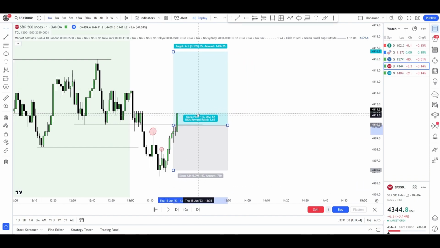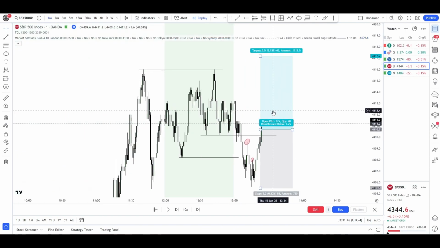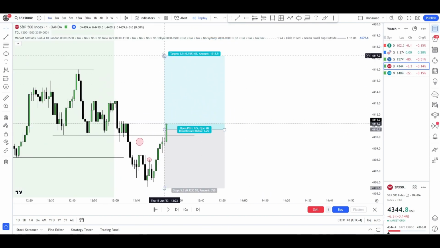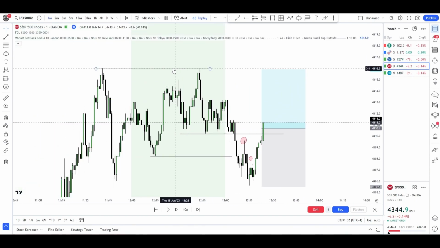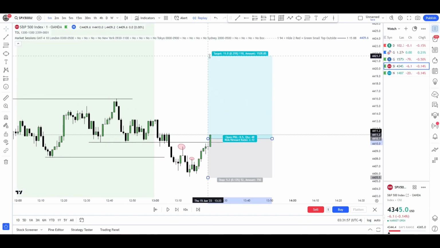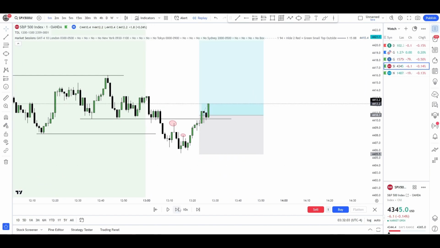We have a fair value gap right here. Let's enter from this and see where market goes to. We can see that our risk to reward is not the best at this trade, so I would take most of my position off after these get swept. Yeah, I'll just put it to 1 to 2 for the sake of putting it to 1 to 2. It's just easy. So let's see what happens.